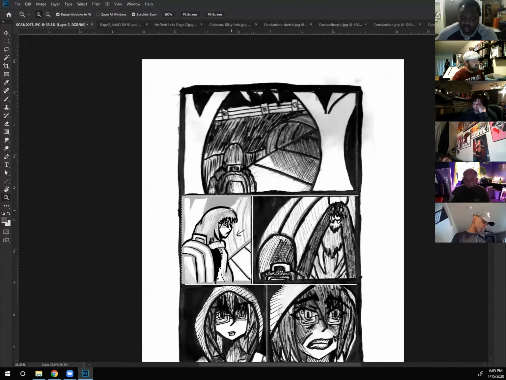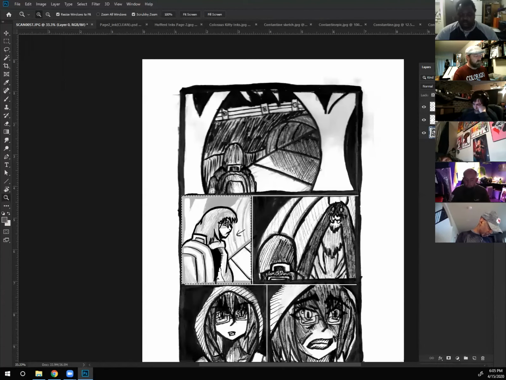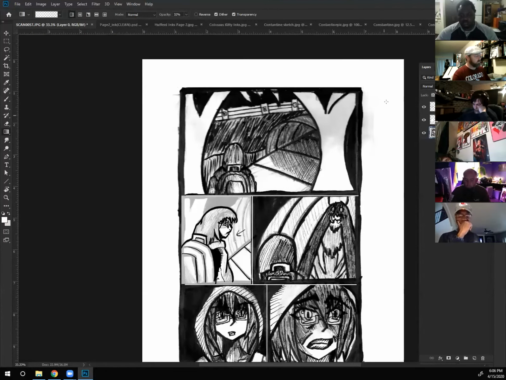Like for instance, if this is your page and this is what you got to work with, before you submit it to the final folder, you're probably going to want to come through here and try to clean this up and get rid of all these smudge marks on the side. So straighten these things out, so on and so forth. You're going to want to do some cleanup before you submit it to the final folder.